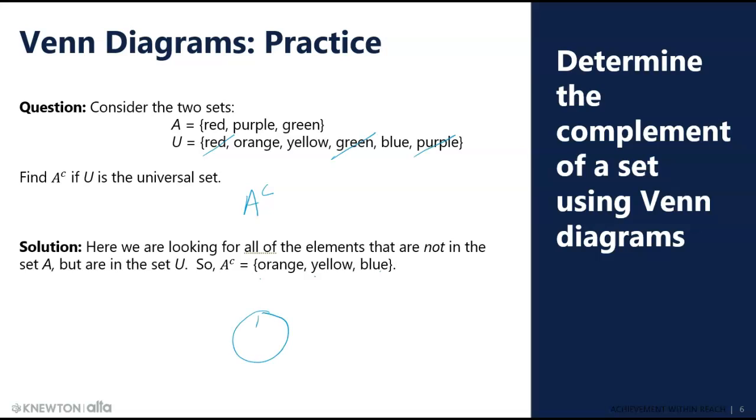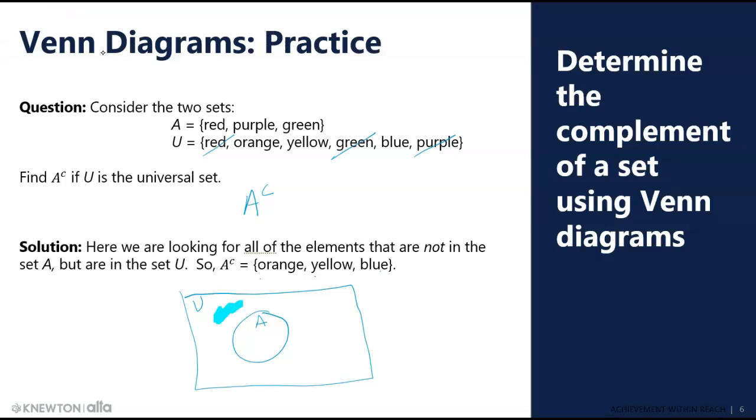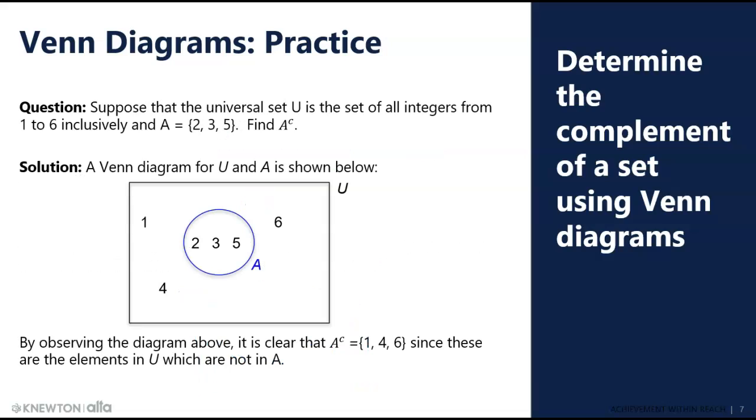If that's set A, and this out here is the universal set, then A complement will be everything outside of that circle. Oh, I didn't mean to go in the circle. I went in the circle there a little. That's wrong. I've got to stay outside the circle, but it'd be everything outside the circle that contains A. So take a look at the next slide. It goes through that again with a different example.